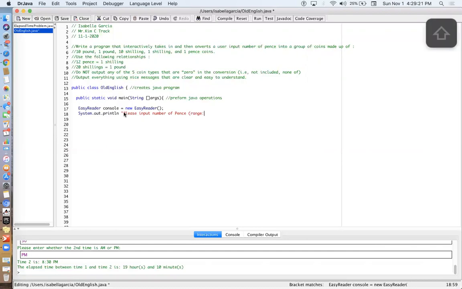Range is 1 through... I really don't. Well, how is pence a lot, like 1,000 pence a lot of money? I mean, it's up to you. You could do like 100,000. For me, I usually limit it to like 1,000 for these things. Yeah, I think I'm just gonna limit to 1,000. You don't want too many. After it works, you could always go back and change that.